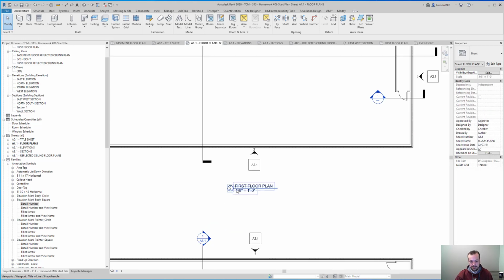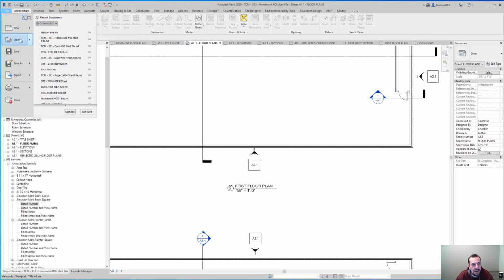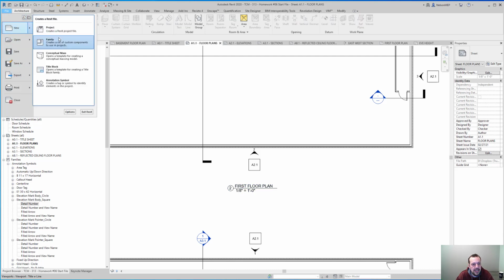All right, last thing we want to look at is part of your requirement, which to me is a pretty small detail reference, okay? And so we want to kind of make a new one. This one's hard to manipulate in here, so the only way you can really do it is if you hit File and then New and Family.